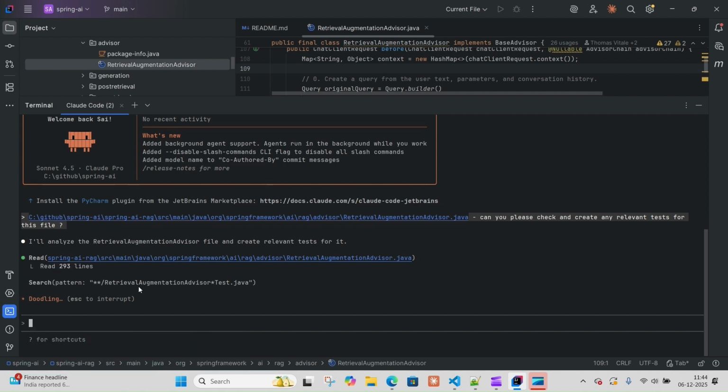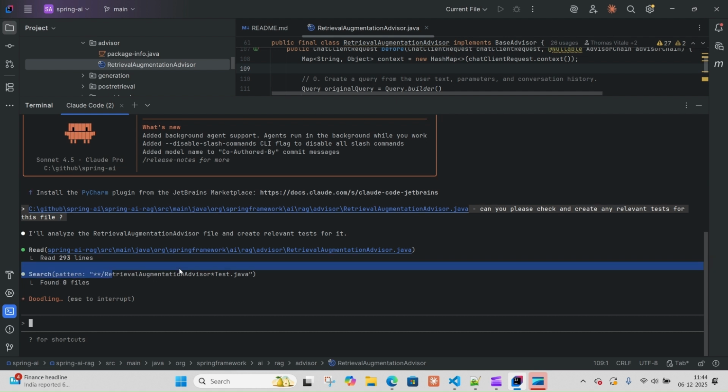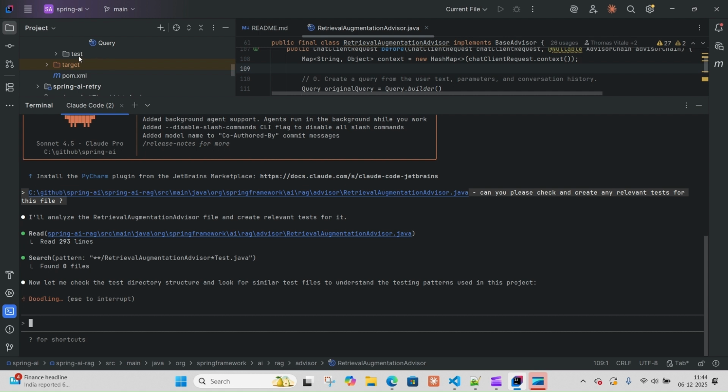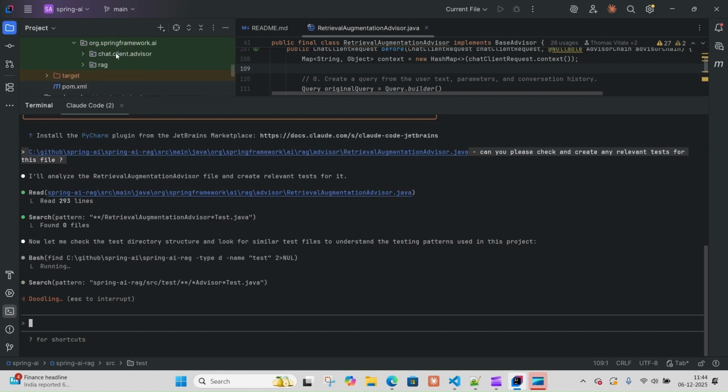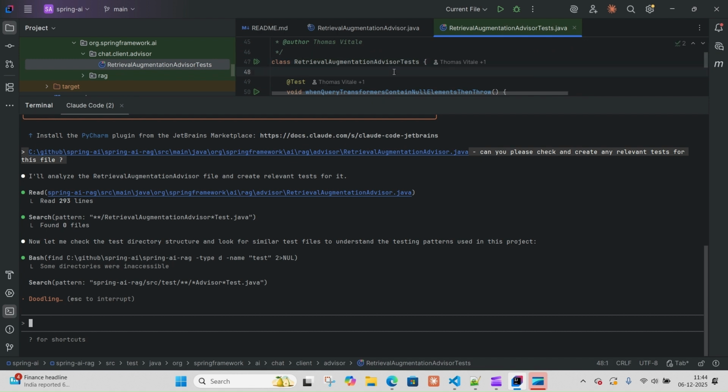So it is actually searching if there is any test code already written or not. Okay, looks like there is actually a file. So I was able to find this file. Let me see what Claude Code is doing.